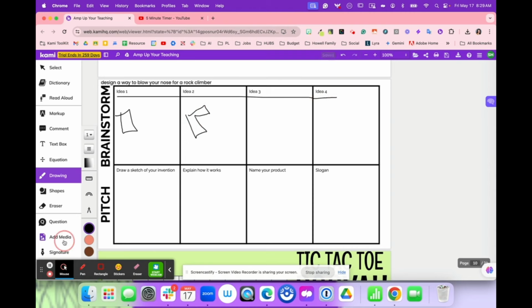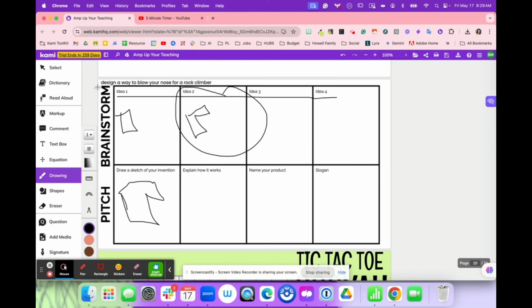Again, I love to insert that timer into my slides as well. As students are brainstorming these different ideas, they are going to sketch the innovation that they love best. So maybe I really loved idea number 2. They're going to sketch that idea again right here. Students, of course, throughout the process are getting peer feedback from their colleagues, from their friends and ideas.